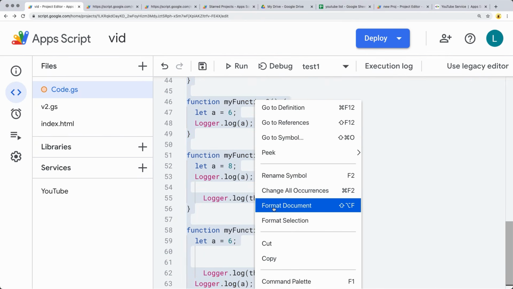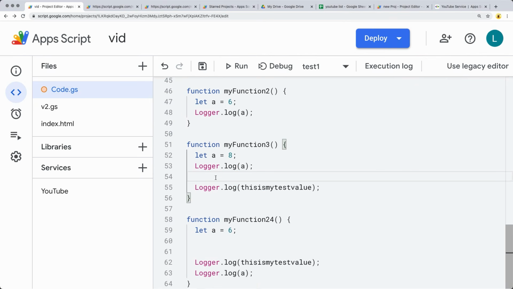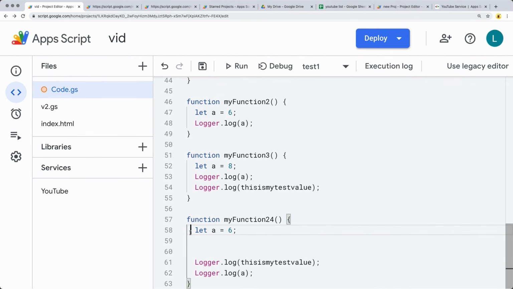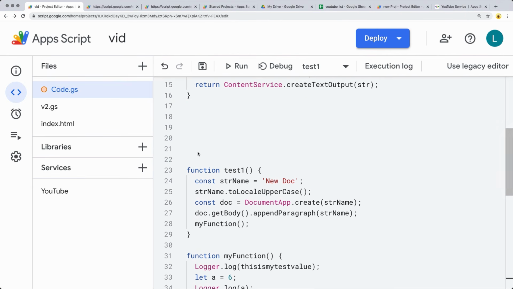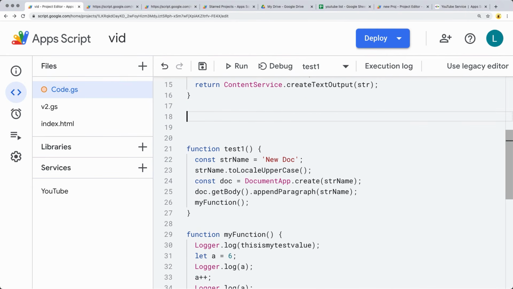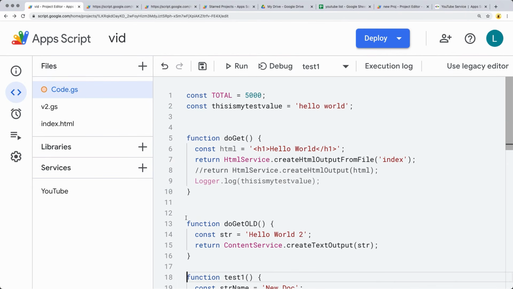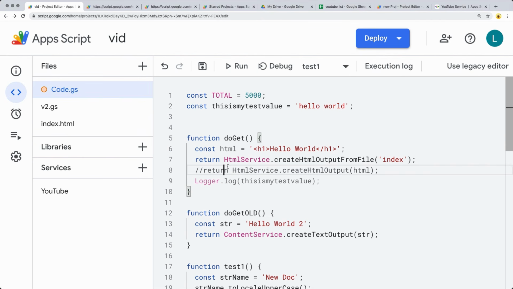Using the format document option, it's going to remove extra spacing and also indent properly. Unfortunately it doesn't remove the duplicate lines, so that's not an option yet within the editor.